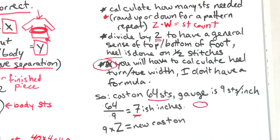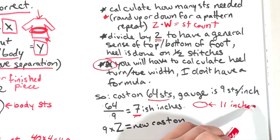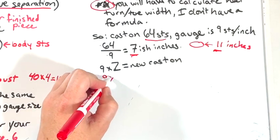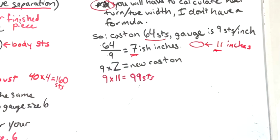Now, if your foot was bigger, let's say the circumference we need is something closer to 11 inches. This is our new Z. So 9 times the 11 is going to give us our new cast on. So let's take a look. 9 times 11 equals 99 stitches for our new cast on.